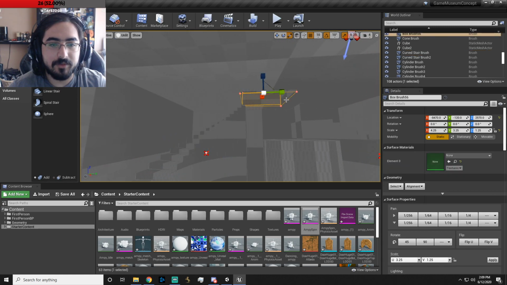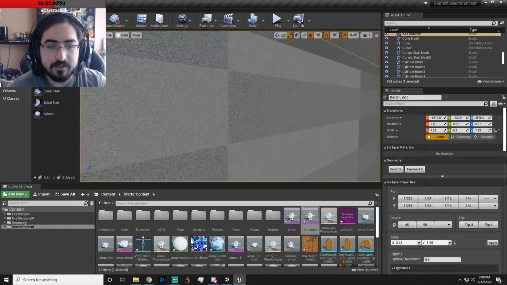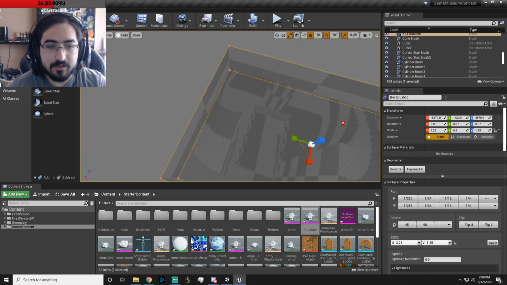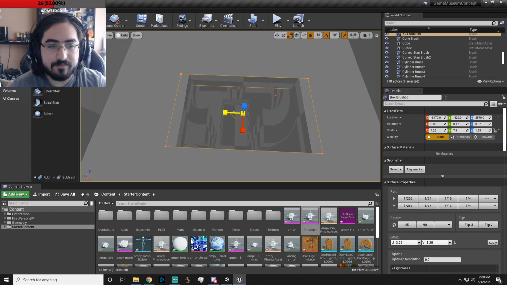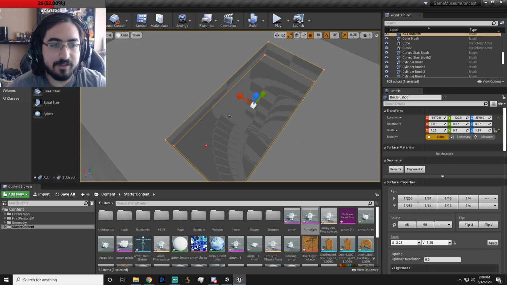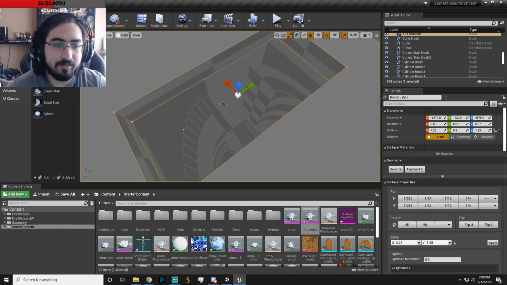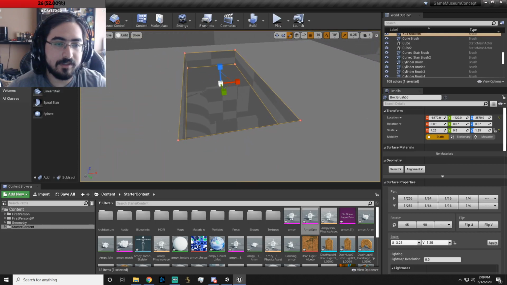The tunnel probably wouldn't work, to be honest. Cut a hole here, and then I'll put a plane over the top of it, basically.